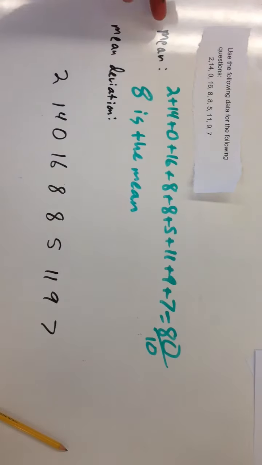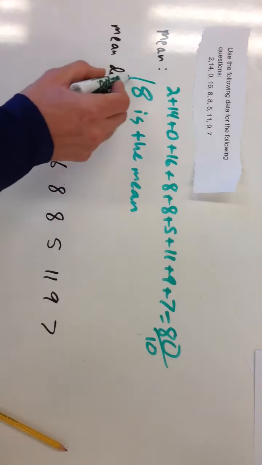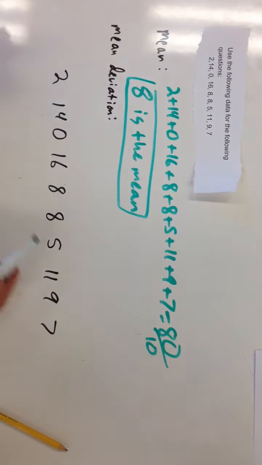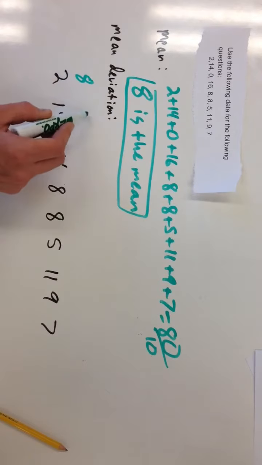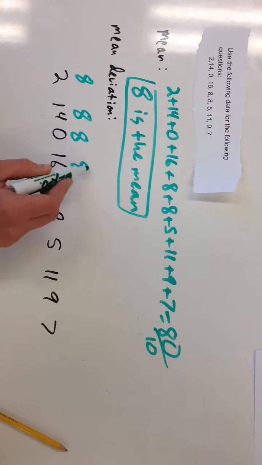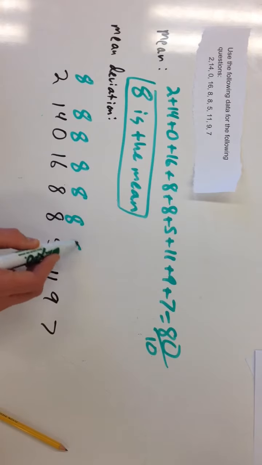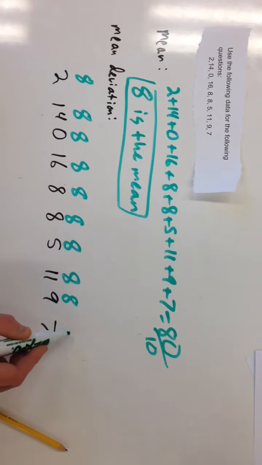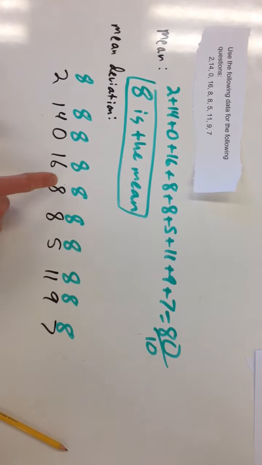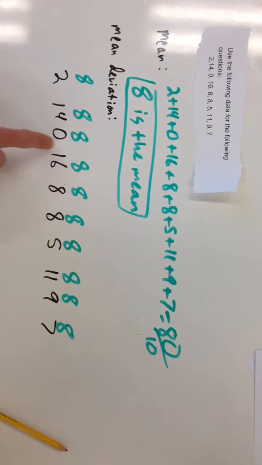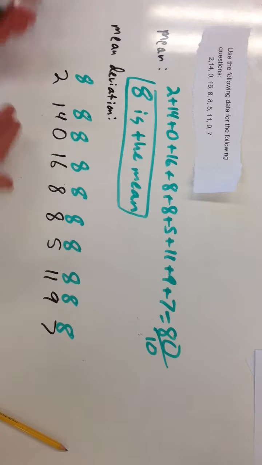Okay. Now, the mean deviation is something very similar to the mean. It's very closely related, right? The mean says that we would expect all of these numbers to be more or less 8, because the mean is a way of generally describing the numbers. But we look at some of these numbers, and some of them are very close. That kind of predicts it. But some are way off. Like, we expect it to be 8, but guess what? It's 0. Right? So the mean deviation is a way of saying, well, how close is the mean to all the data? So let's just go through and see.